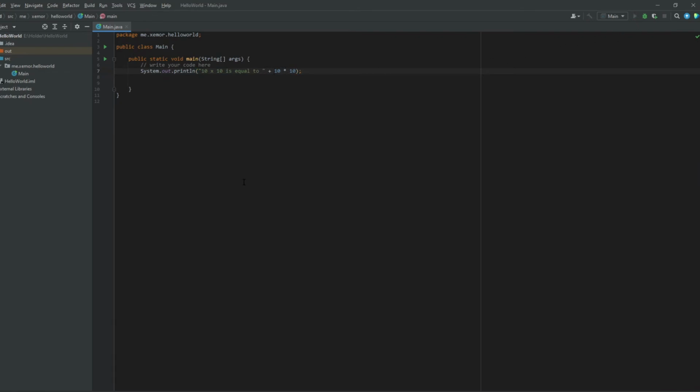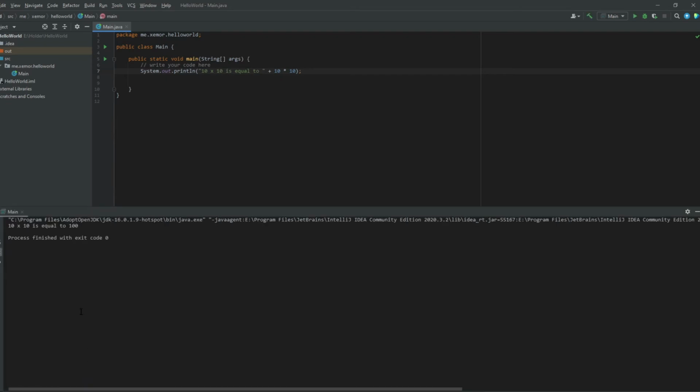And if I've remembered how to write Java correctly, this should work. And 10 times 10 is equal to 100, and it's evaluated the 10 times 10 in Java. Going forward, we'll be able to get user input. So we could create something that can multiply any number by 10 or multiply two user-defined numbers. There's a lot of application for variables, of course. That's like the entire point of programming.